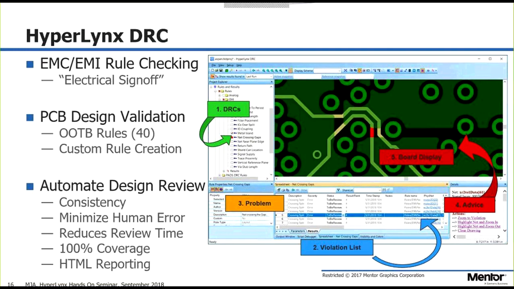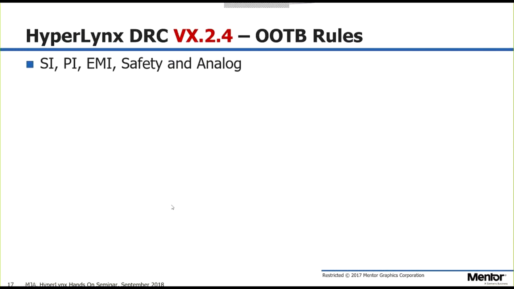And you can narrow it down to just look at particular buses. Obviously, I don't care if my analog nets are doing this, but my high-speed digital, I don't want this kind of stuff going on. So if there are things like that you're looking for, not even in the EMI space, but in other areas, we've got a lot of rules here that cover those spaces. So let's look at that a little bit here.